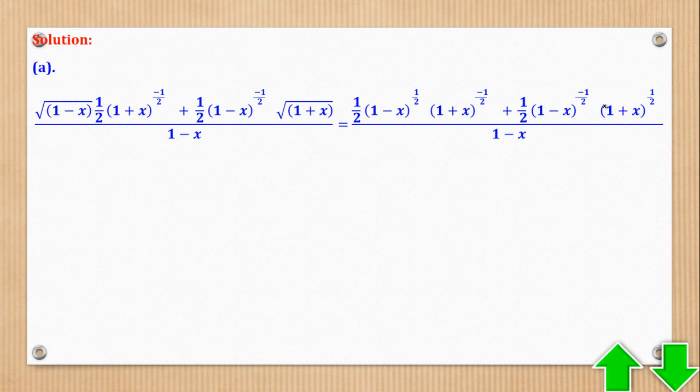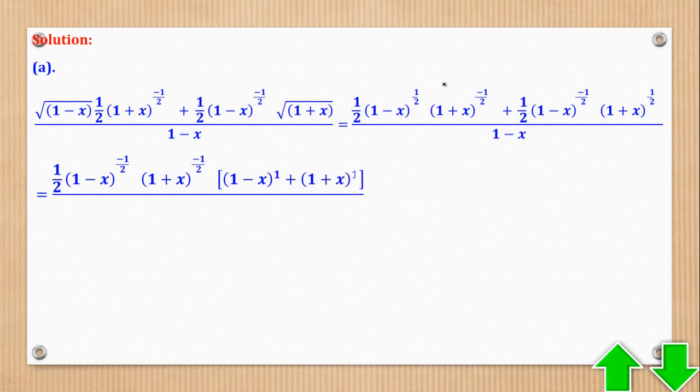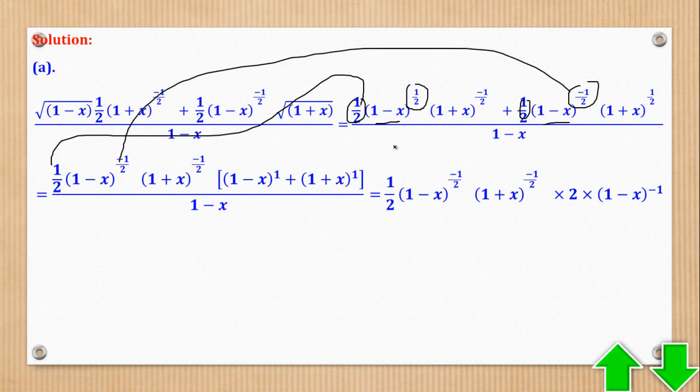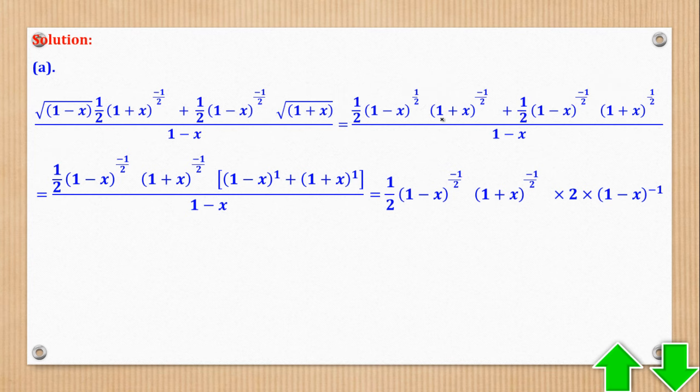Okay. Next is to identify the common factors. Now, common factors, how do you identify? First of all, this a half and this, that means it is already common. Okay, we have x minus 1 minus x power half, 1 minus x power negative a half. So what you do, you look for the smallest power. Smallest power is this, that's why you put it out. Go to also 1 plus x power negative a half, this one is power a half. So this is smaller, that's why you put it outside.